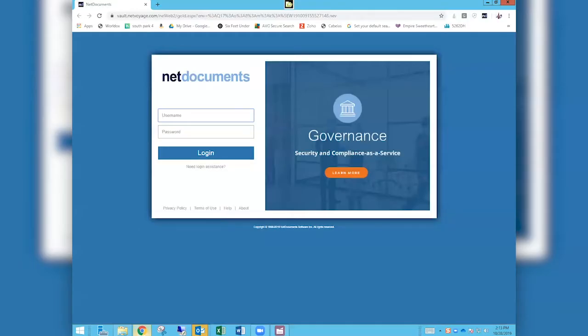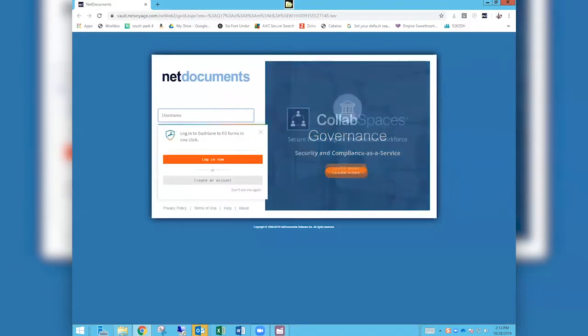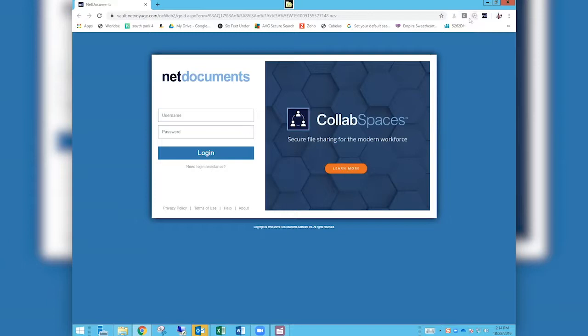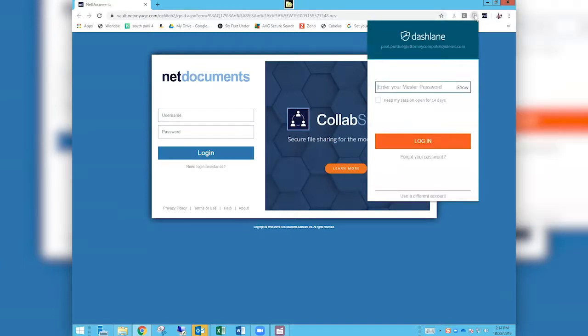Let's just authenticate real quick here. There we go. Seriously, why is Dashlane? Because it was closed. And Mary Jo's telling me why I didn't keep it open. Let me get back in here real quick.